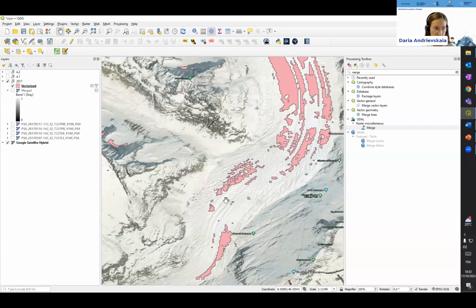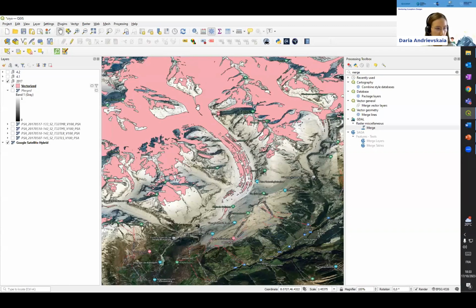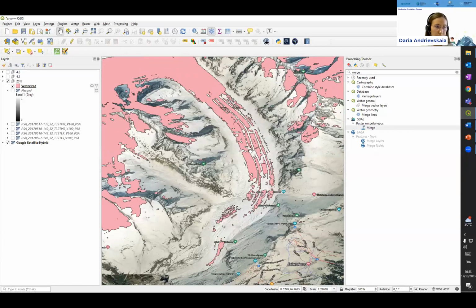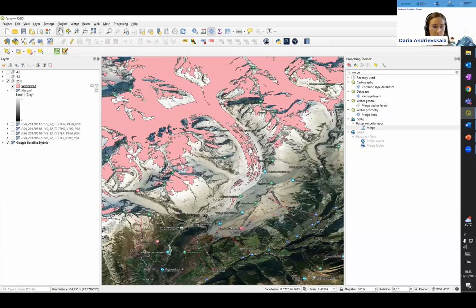We clearly see it, but our persistent snow area variable doesn't really see it. The problem might be that the glacier, when it moves, drags with itself a lot of different debris like sediment, sand, rocks. And of course, from the satellite point of view, this is not snow anymore.